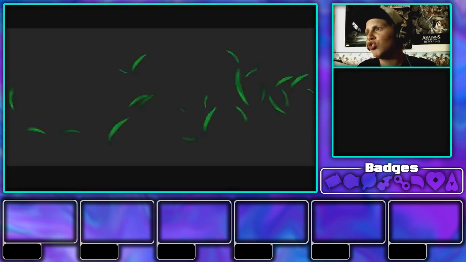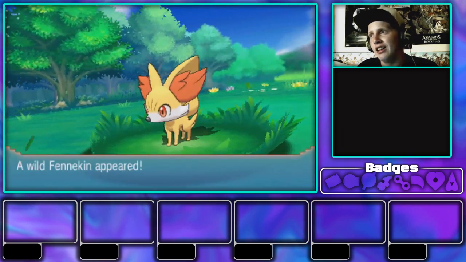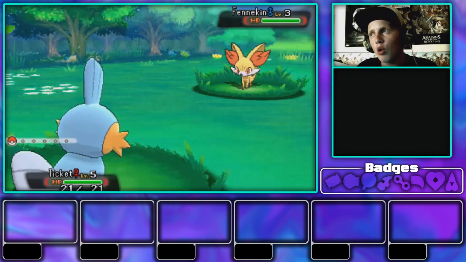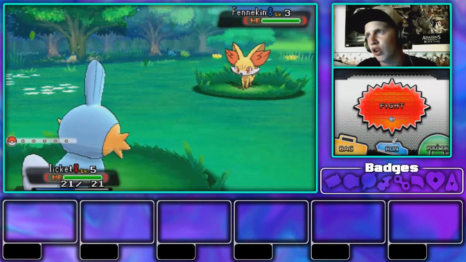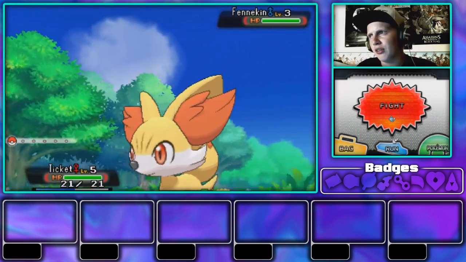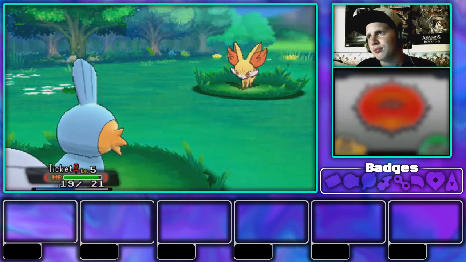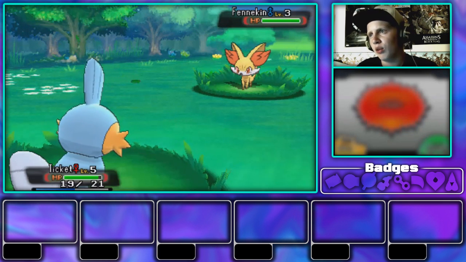But okay, let's see what randomized Pokemon we can get here. A Fennekin. A starter on the first route. Okay, I'm not gonna be mad if we encounter that later. But right now we cannot catch it, obviously we don't have any balls. But I'm actually gonna, no, I'm not gonna fight this thing because this Pokemon is a ticket, so its levels and experience do not matter. So I'm not worried about Mudkip, but okay, we got away safely.